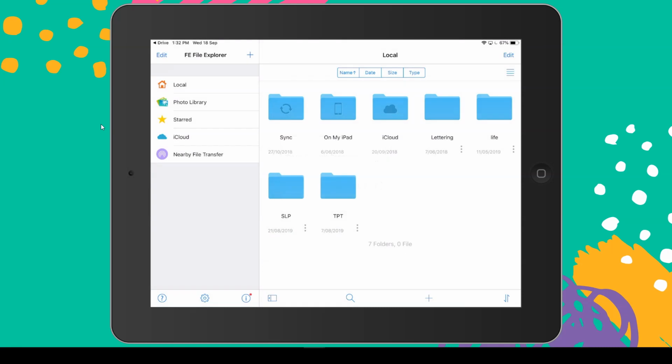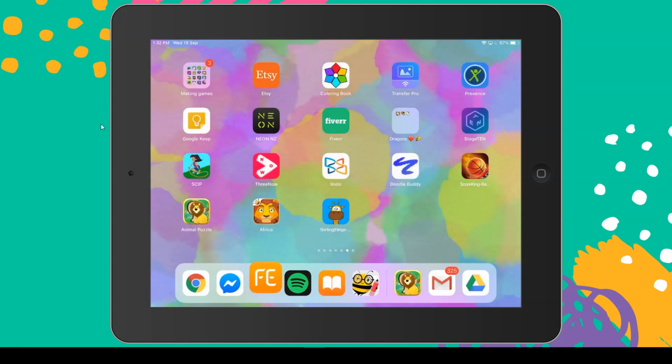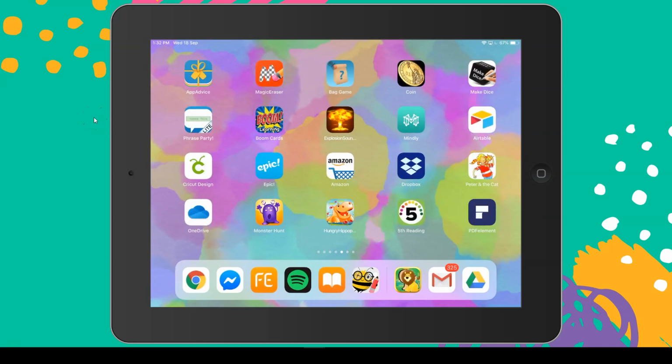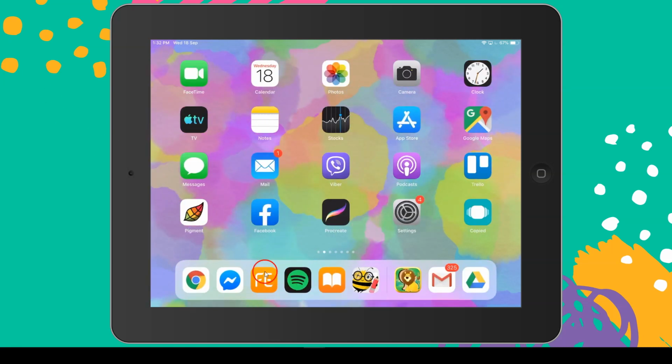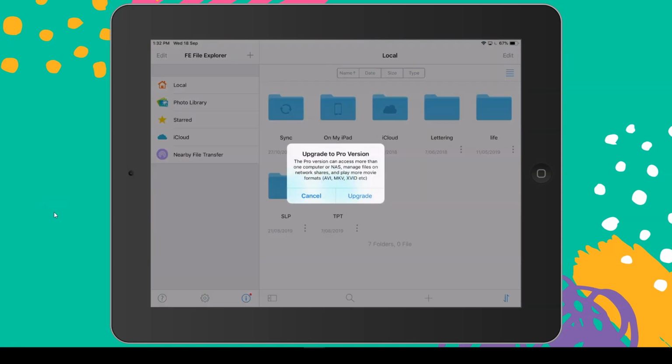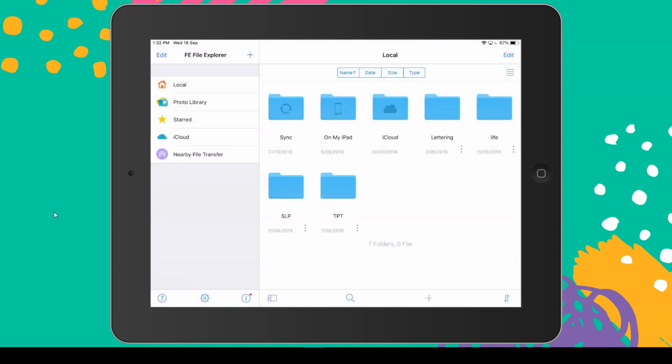Now what I want to do when I'm in therapy and I want to use this, I'm going to open the File Explorer app. So let me just go back to my home page. So I have the File Explorer app saved down here. I'm going to hit the File Explorer app, hit cancel, because I do not need the Pro version ever to use this in all the capacity I recommend to you to use it. The only reason you would ever need the Pro version is if you want to link up your other cloud services.